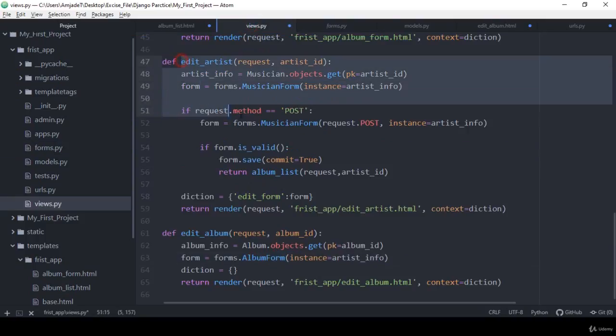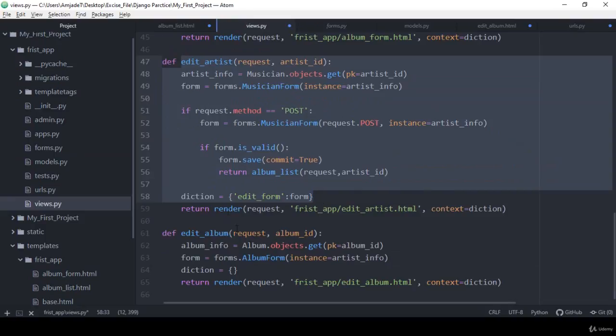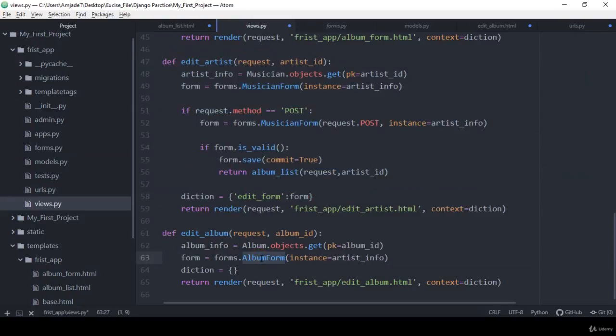Okay friends, so I have already discussed that main concept. Now we actually updated it for our album. So I define our AlbumForm with an instance, and into this instance I want to pass all that our get ID data. Here I have already gotten all that specific ID data and taken the things with this variable, album info. So here we have to pass our album info.